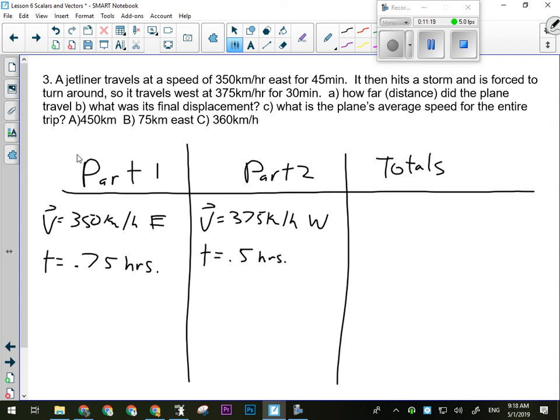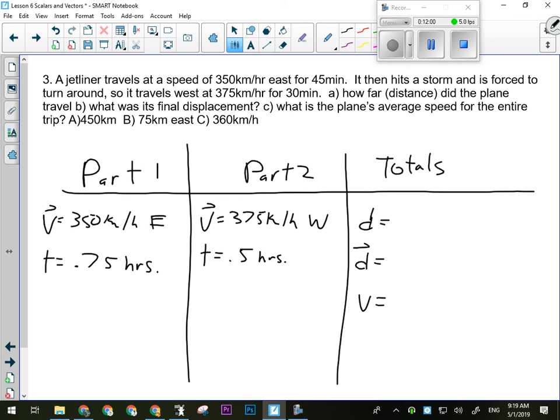Okay, so we're looking for how far the plane goes, distance-wise. So do I need direction for that? No. I just need to know how far the plane went in total. Doesn't matter that it went east and then came back west. I'm just looking for a scalar quantity in distance. All right, so I need to know the distance. Sorry, no, just the distance. Okay, and I did it again. Just want to put that arrow over top of that. All right, so I want to calculate the distance. Then it wants to know what its final displacement is. So I got to have that as well. And what's the average speed over the entire trip?